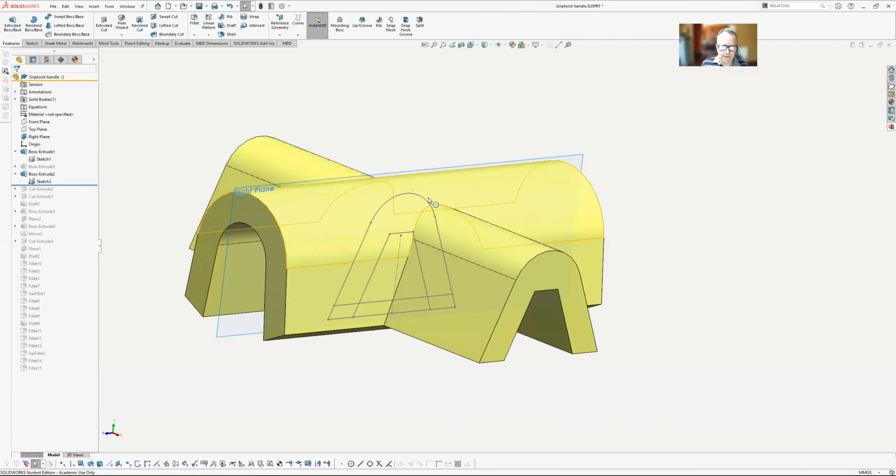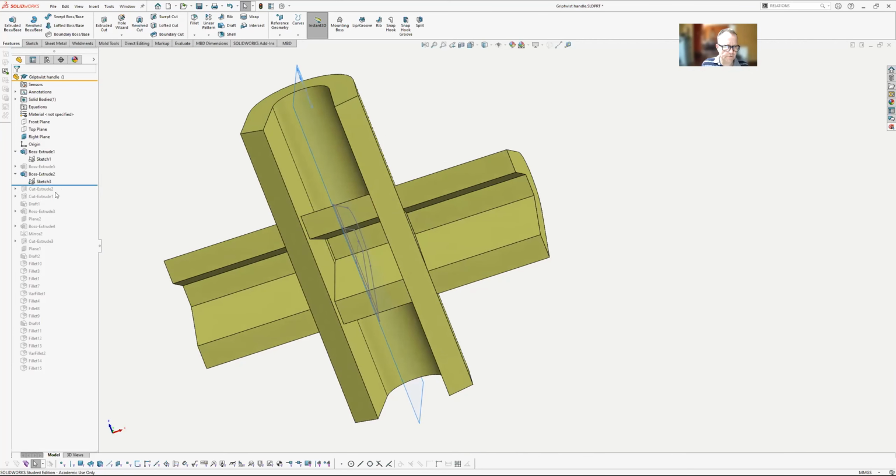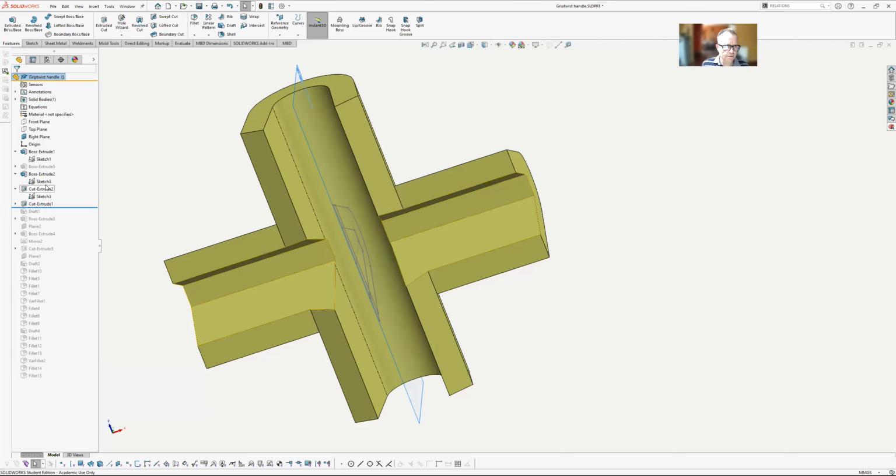Okay, and I did the same thing. I extruded it both ways, and you can see that it's left obviously stuff to be taken away. So what I did with the next two is that I used the old sketch. So I used that sketch there.